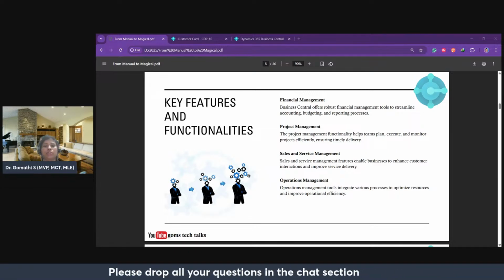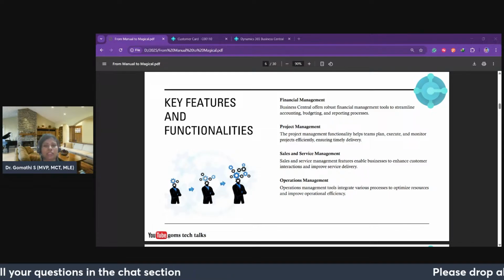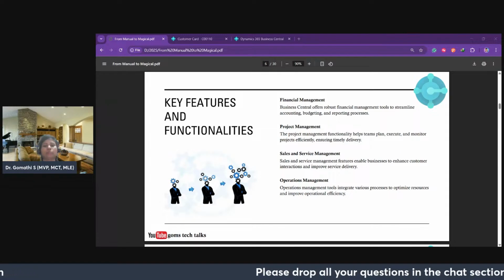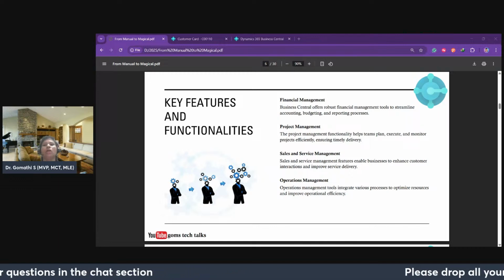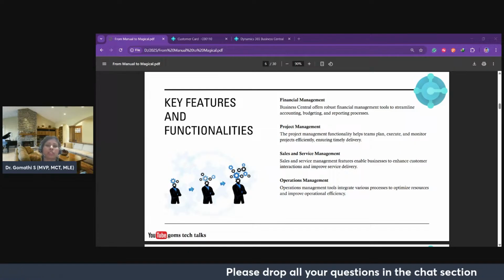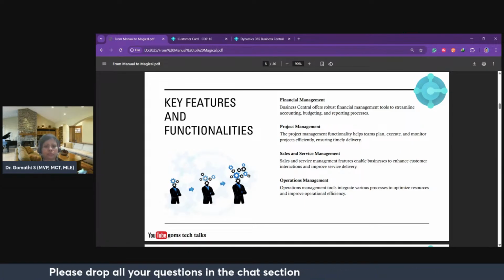And if you take project management, which is a special feature, if the business deals with clients' projects or internal initiatives, you can manage resources, track job costs, monitor progress, and analyze the profitability. So let's say you run an IT company, you can assign consultants to the project, monitor their billable hours, set budgets, and see whether the project is profitable or not, all within the same system.